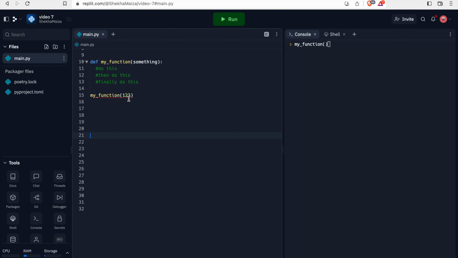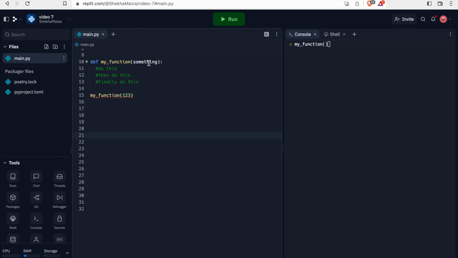Well, in this case, when this line of code gets triggered, the computer is going to search for where this function is declared, which is up here, and then it's going to pass over the piece of data 1, 2, 3 to this variable called something.